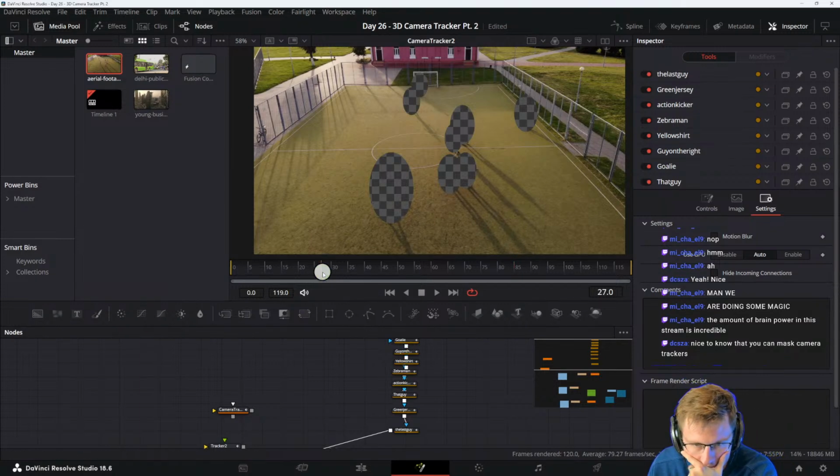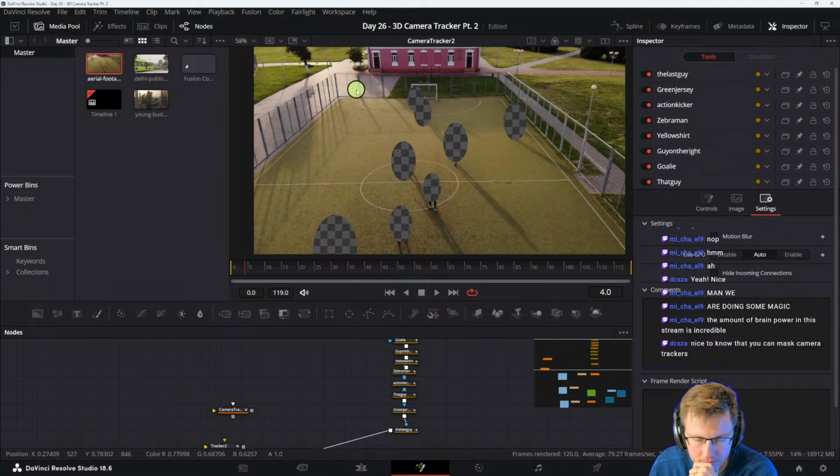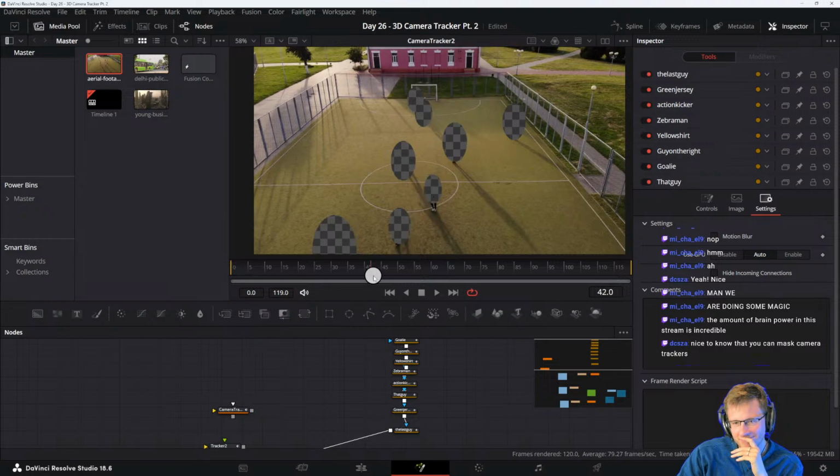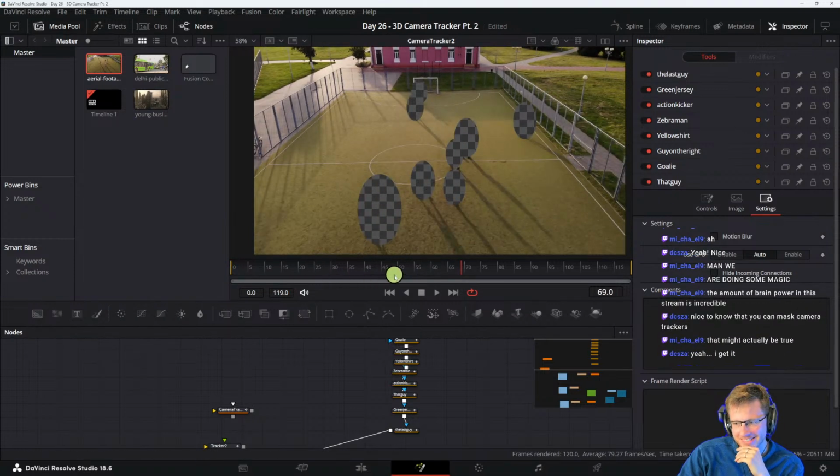But to get this 3D scene, I think what we should have done is just track out this entire section and let the camera calculate on just this stuff on the outside. Right? I think so.